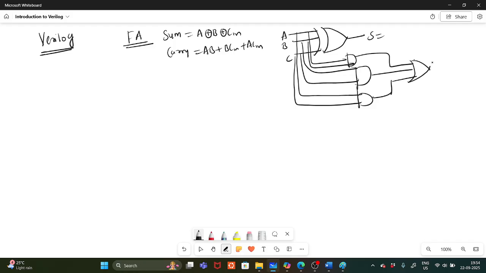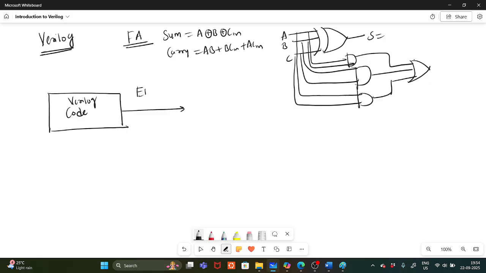You will design like this. For this full adder, you need to write the Verilog code, describing it in textual format, and you write it in what?